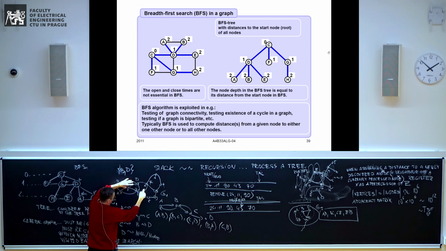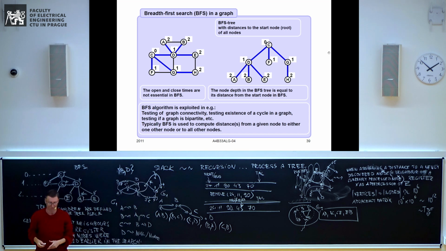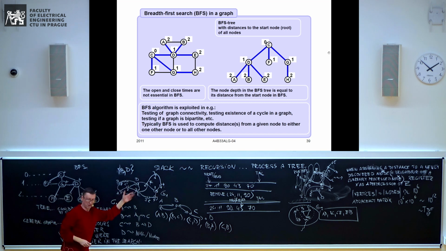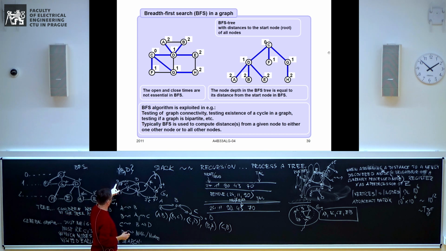So now take this, and what is distance 3? This is distance 3, this is distance 3, this is distance 3. So therefore distance 4 is there. Breadth-first search thus assigns these distances for you to each node, and then you just say, okay, from B to H, it is 4. If you are asked how far it is from B to J, you say, it is also 4.